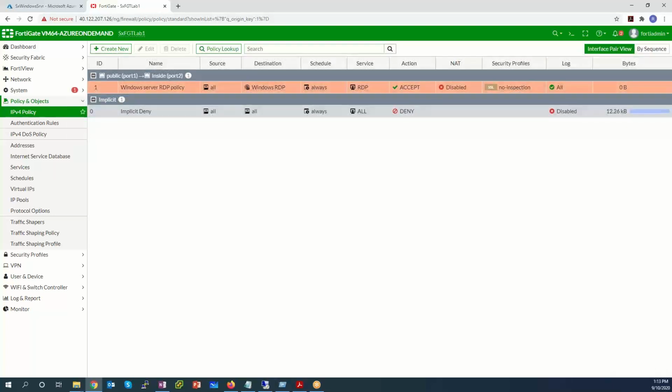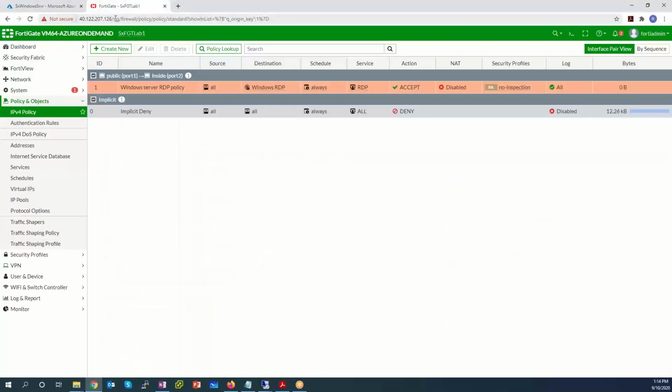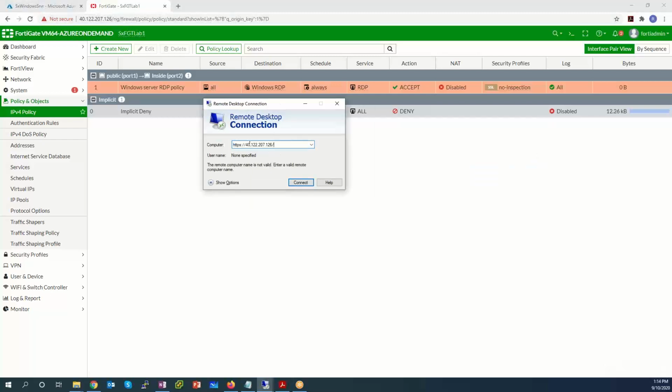All right, well, let's see, I've gotten what I need there. Let's go ahead and pull up RDP and try to hit the public IP address, MSTSC. So this is the same public IP that I'm bringing up the console with, the FortiGate console. I'll just Control-C, get the HTTPS out of here. We don't need that. Get that little / out of there. We don't need that. Click Connect.